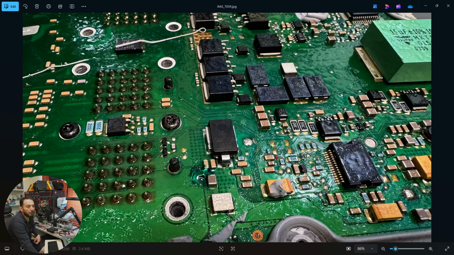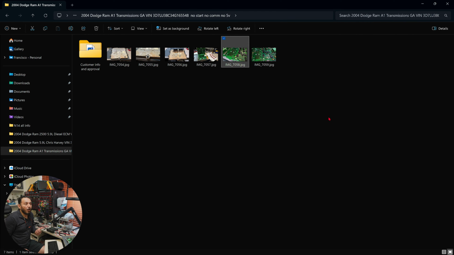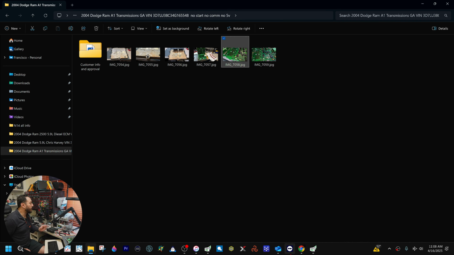I don't want to go too deep because it's really not necessary for the video that I want to share with all of you and also with the customer, because this is also for them to see that the computer will be fully repaired. Now we can establish communication and all that. As you see, it looks pretty much like factory. Nothing is damaged. I replaced all the components around the damaged area, and now that is the way it looks. They approved the repair, so I always collect that information for my repairs.